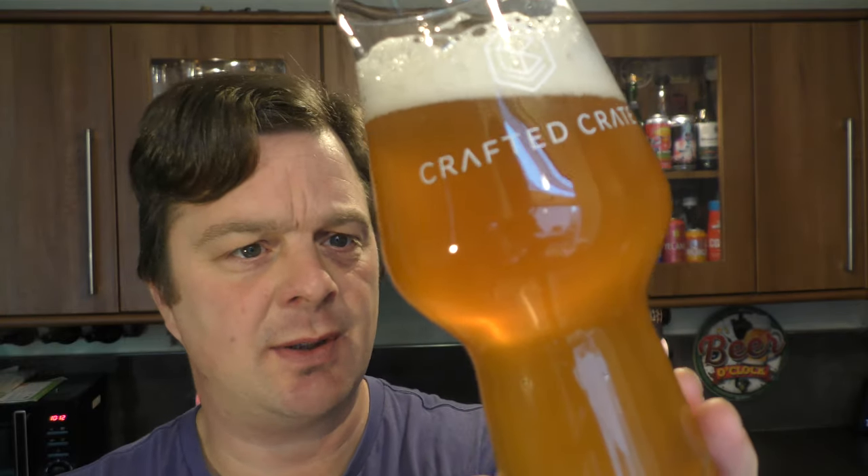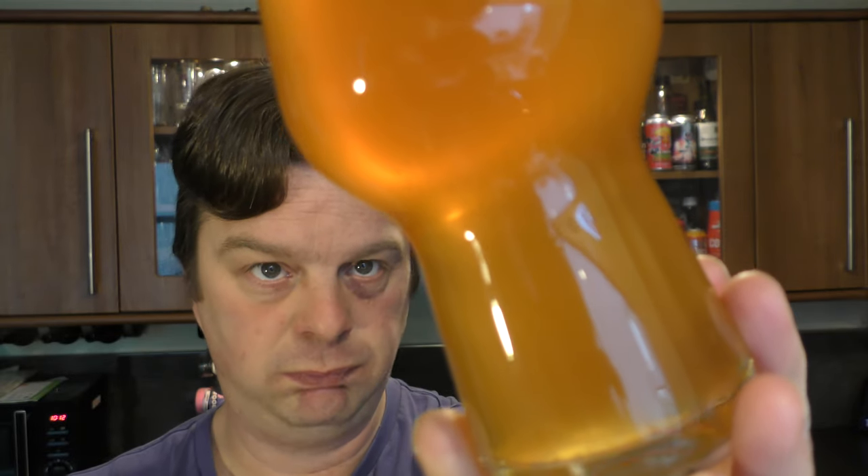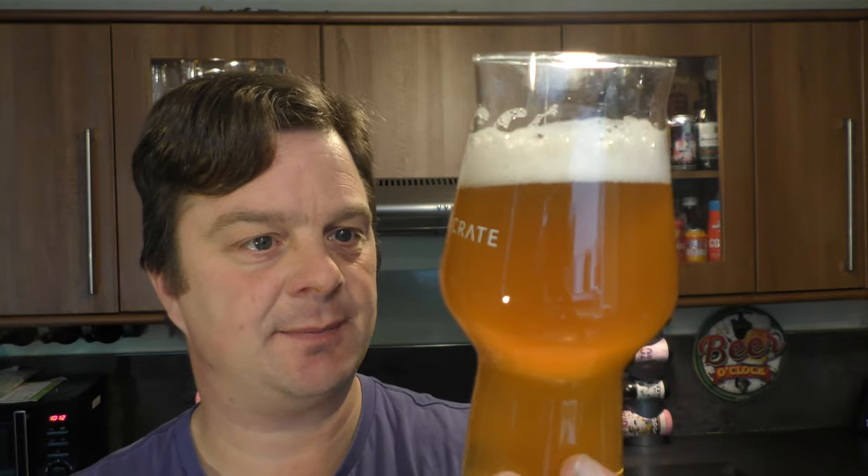Hazy looking beer — everything's hazy these days. I think we've just hit that time where beer had to be clear, and thank goodness that's well and truly gone. It's back to flavour rather than what a beer looks like to the eye. Quite large carbonation mixed with small carbonation. That might be because I have a dirty glass, or as a brewer once told me, the smaller the bubble the better the beer. So I'm hoping with this large carbonation that I'm going to have a good beer.